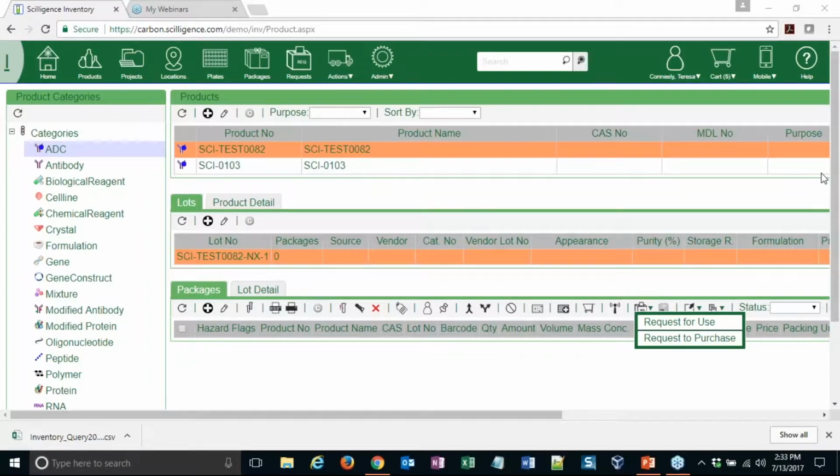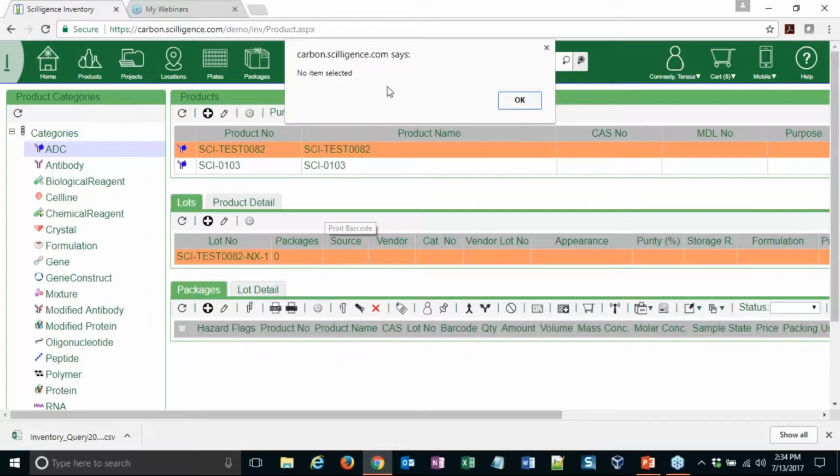Sorry, the next question is, can the system be linked to a barcode scanner or a scale? That's obviously a good question. A couple of the items I didn't look at here was the print barcode. So you can select an item first.